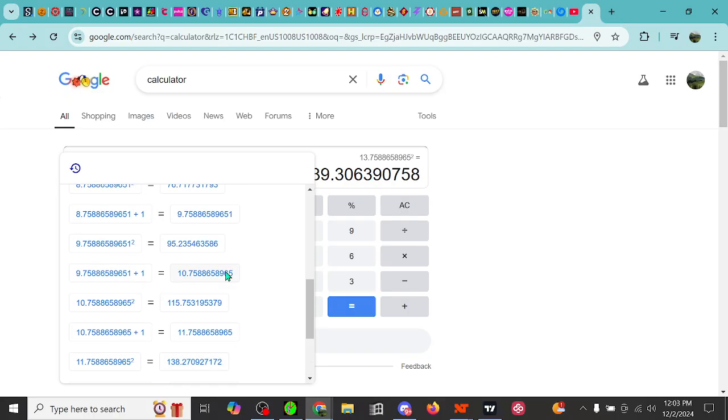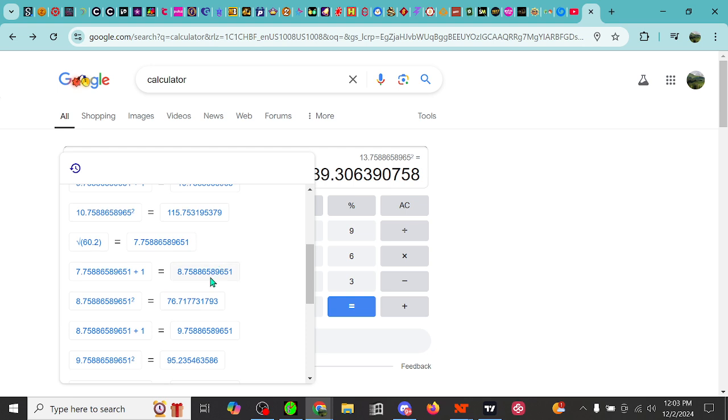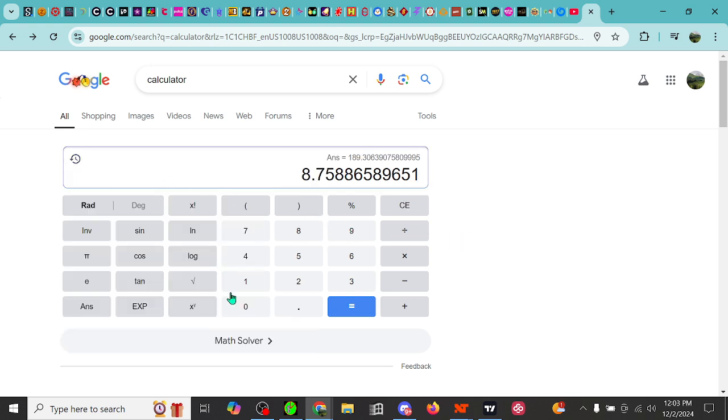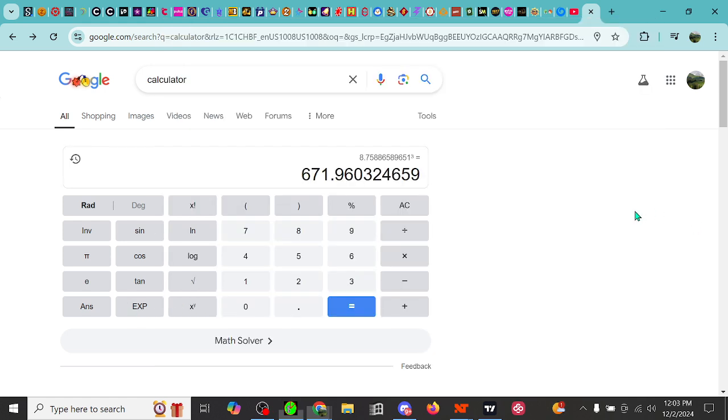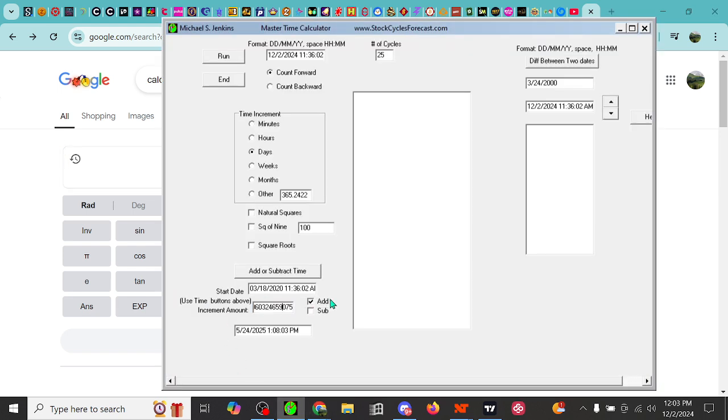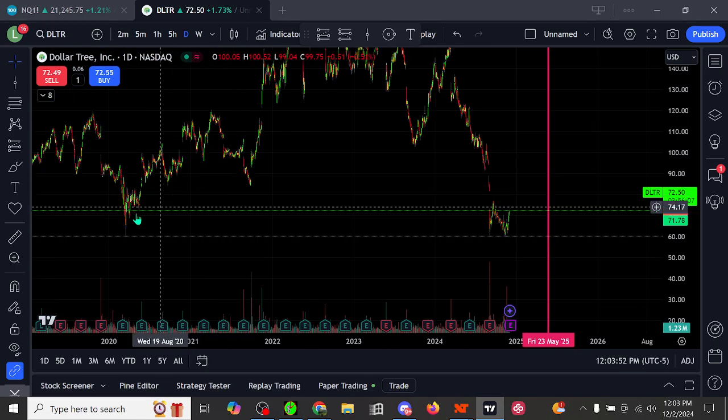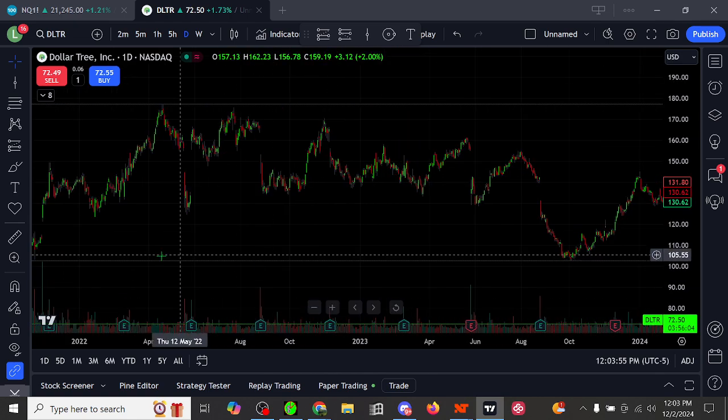So let me just do, for example, and we'll see if it happens to work on this stock. But let's just say you go back to this original cycle, right? You add 1. Instead of doing it squared, you would cube it, okay? And so then that's actually going to be too far in the future. But we could do it as just this days without shifting decimals. So we could just say from that date, copy. So from that original date, if you did it +1 but did the cube of it, what would you come out with? You're going to get a different date than squaring it, and that would come out to January 19th of 2022. So we can see if that was a pivot point for the stock.